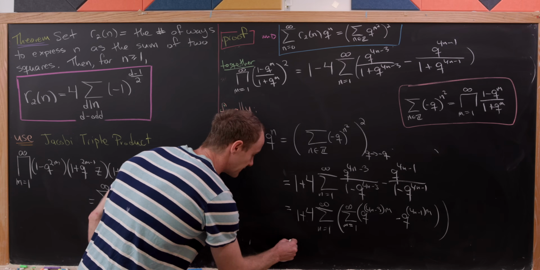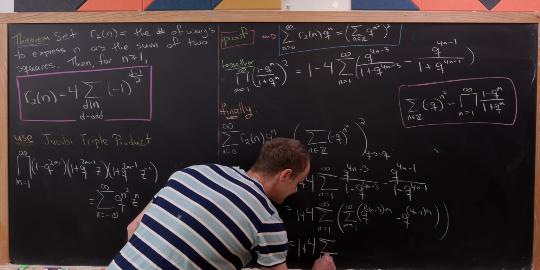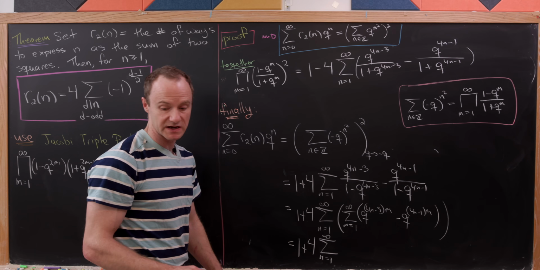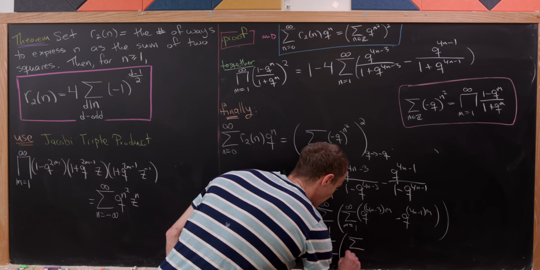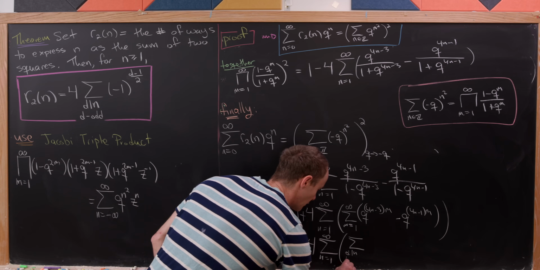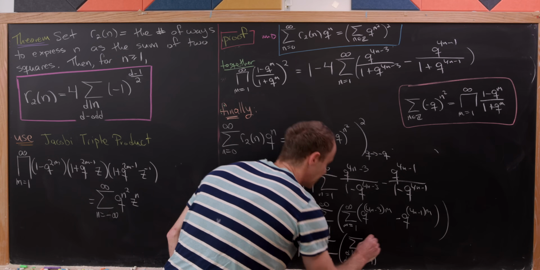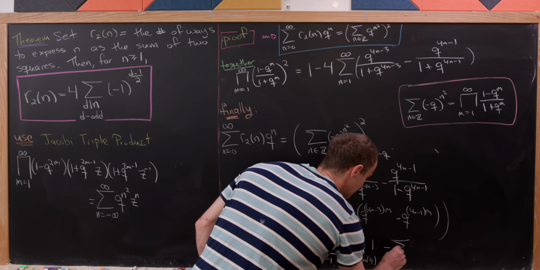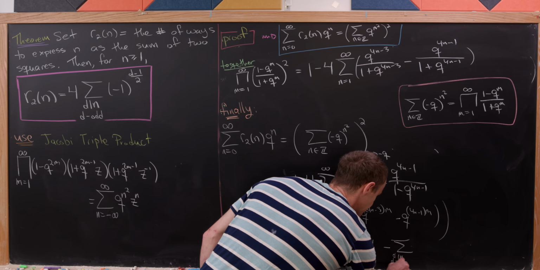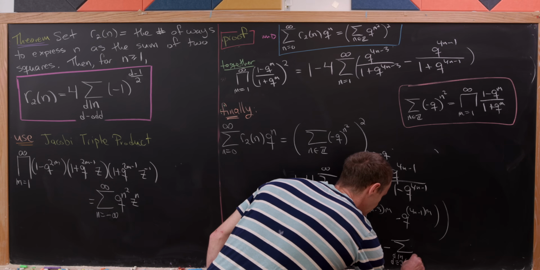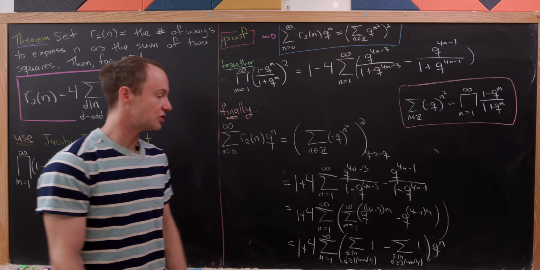But now let's observe that we can take this sum and rewrite it in this clever way. This is going to be the sum as n goes from 1 to infinity of what? So this is going to be the sum over all the divisors of n, where these divisors are congruent to 1 mod 4 of the number 1, minus the sum over all of the divisors of n, where that divisor is congruent to 3 mod 4 of 1. And that's all multiplied into q to the n.